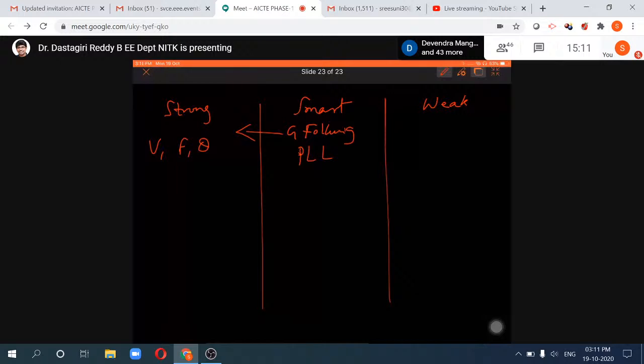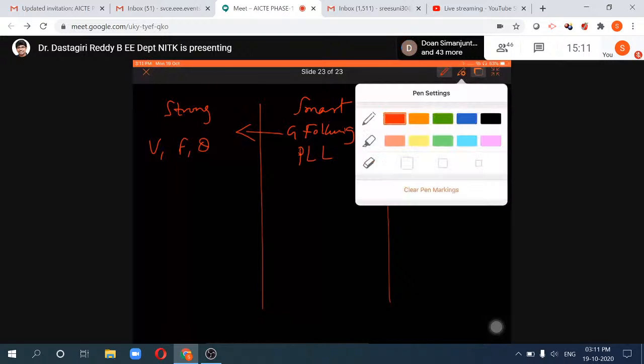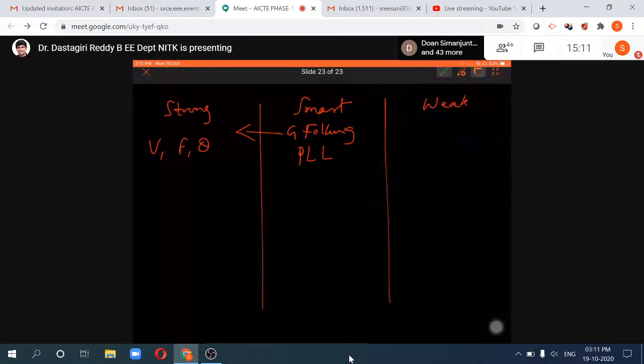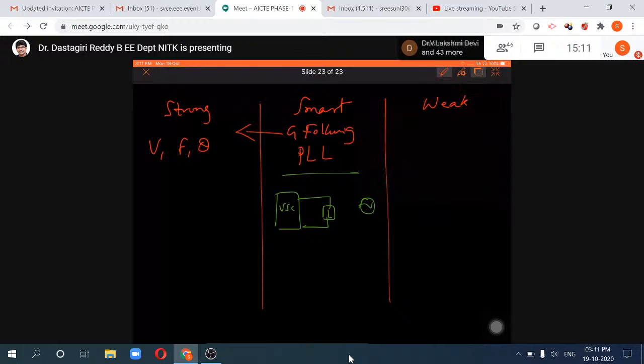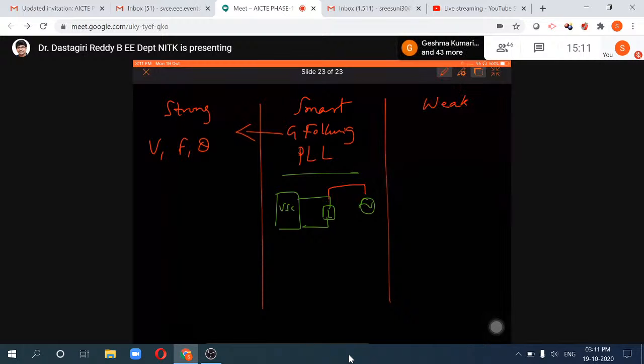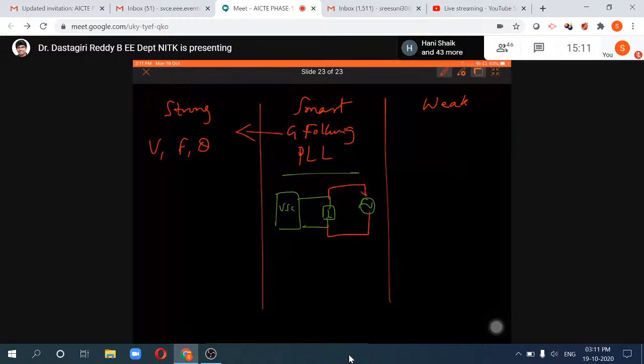But let us assume there is a scenario where you are the only source available. I'm talking about the voltage source converter. You are the only source available, and you are feeding a local load. Now the strong grid comes into the picture, and you want to integrate this one to it. So my question to participants is, can you simply rely on the PLL when you are already feeding a load?